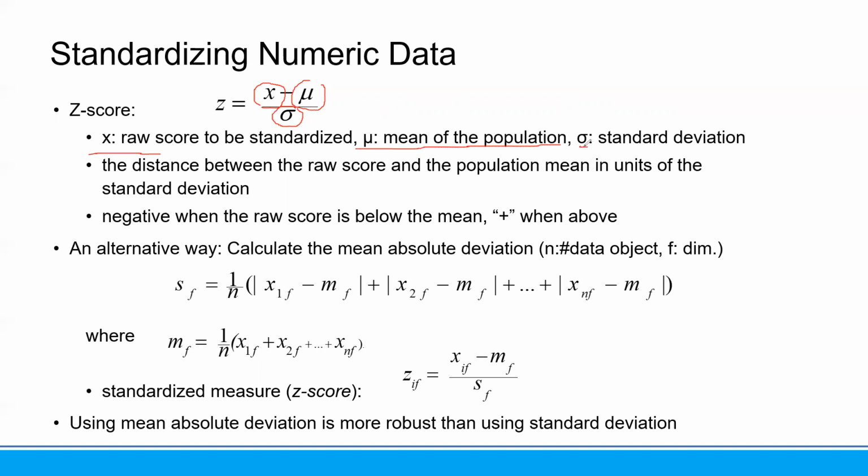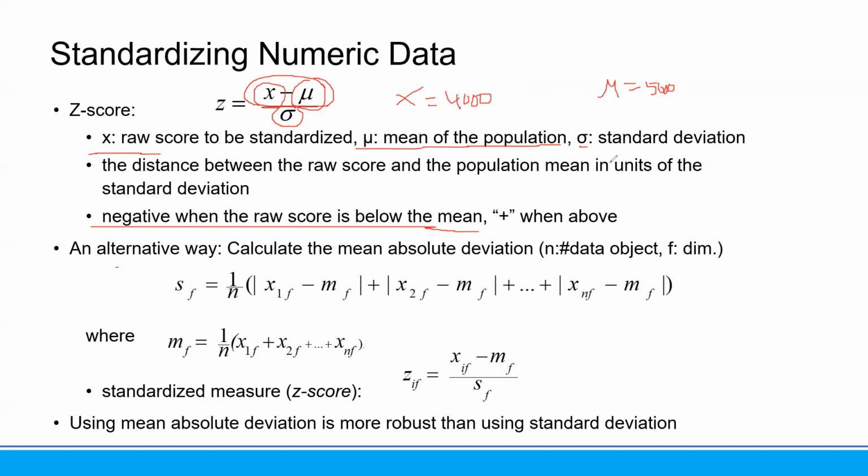And there are some ways to measure this kind of standardizing of numerical data. I think last time, did I explain this one? I forgot. So there's another. There might be a possibility of negative values. For example, if x is 4,000 and the mu is 5,000, of course it is negative.